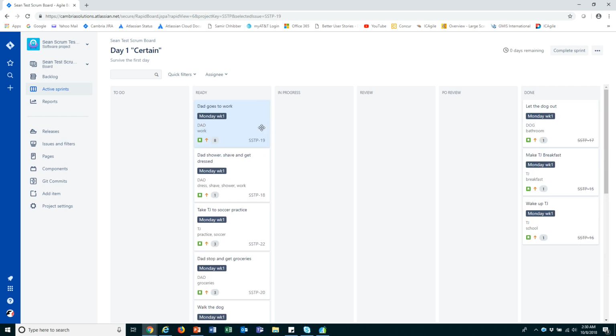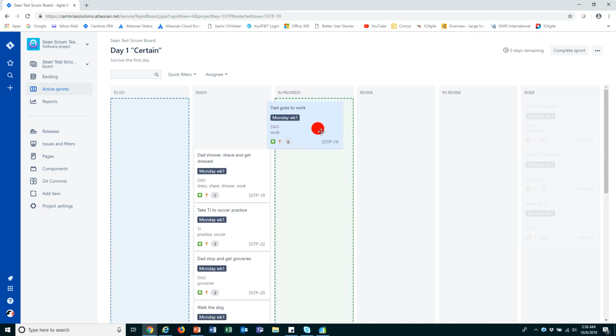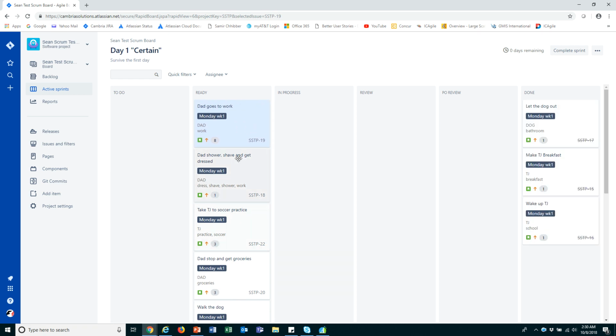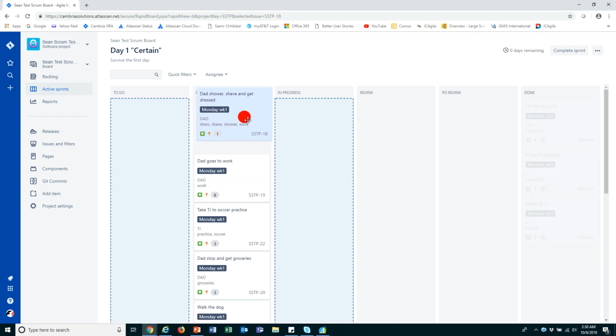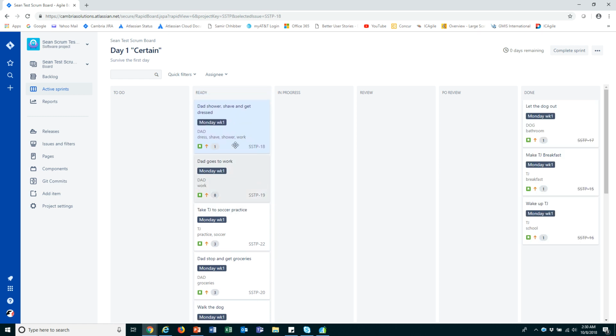And as the stories progress through, by the way, if we want to reorganize these stories, if we want to reprioritize them or something like that, we can do so just by simply dragging and dropping one over the other. In this case, Dad's shower, shaving, and getting dressed is a higher priority than Dad going to work for obvious reasons.